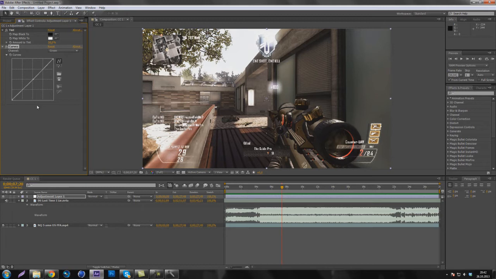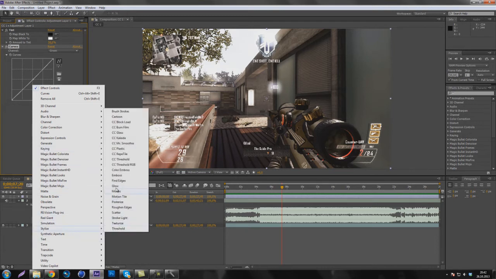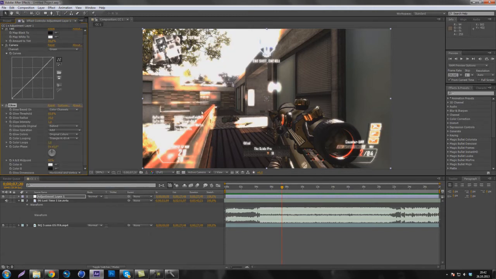So there you go. What also looks pretty good for songs like a D&B song is to put some glow on, so stylized glow. This will mess up your image, but don't worry. We're going to pull the threshold up till most of the glow is gone. So at 100%, there's still some glow.